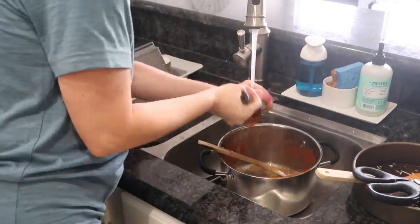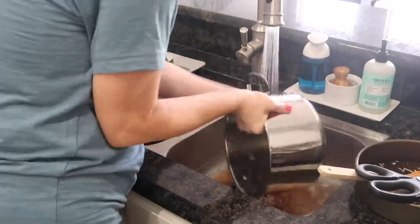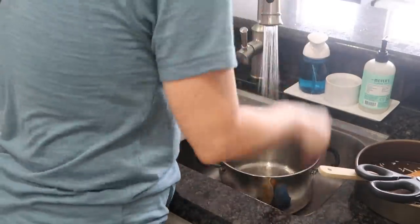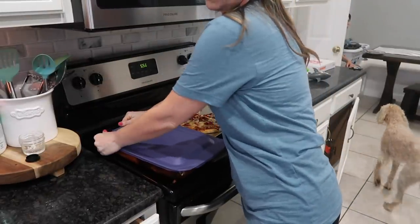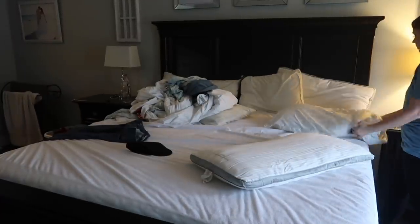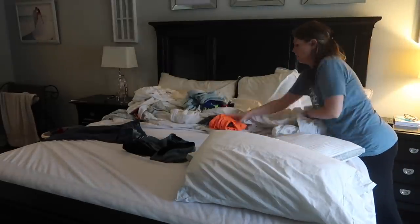While the lasagna is cooking, I am going to start doing the dinner pots and pans. I like to do this while everything's cooking so I don't have a huge mess after dinner is over, because honestly, I usually do not have the energy to get in there and take care of it. Dinner was excellent. I am now putting it away, and you can see the time lapse because I am putting the laundry on my bed now, or putting the clean sheets on my bed.